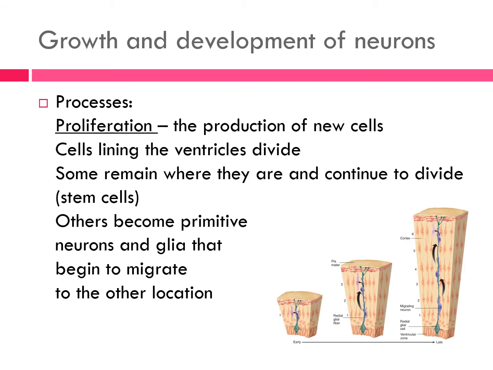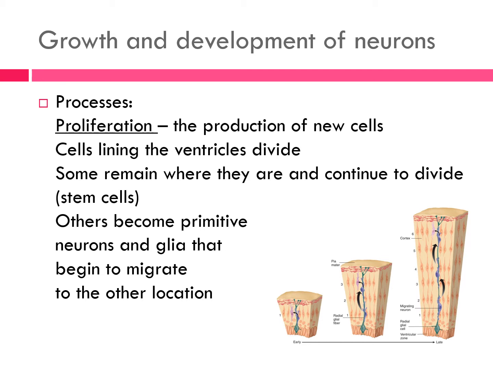So first, talk about proliferation, or the production of new cells. Many of our neurons are produced by the time we are 28 weeks gestation. And in fact, if we have a premature birth that occurs before that time, it inhibits some of the growth of the brain. We have proliferation a bit really throughout our lives, but this vast amount of creation of neurons and glia is happening very early on.